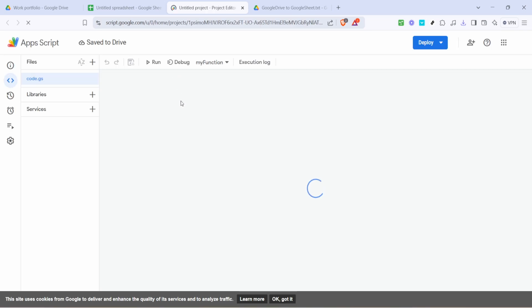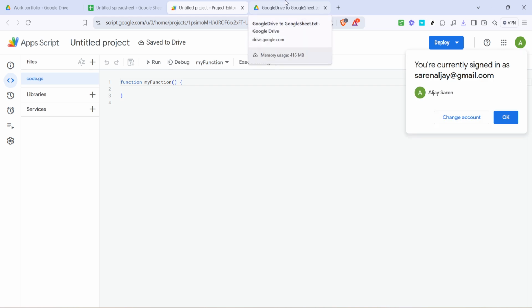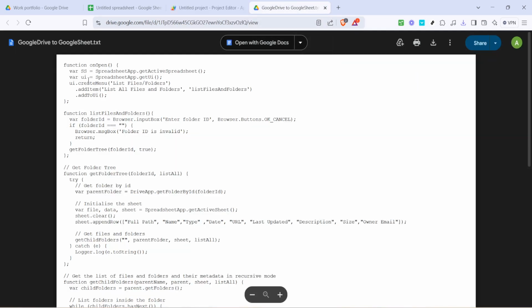If you're not familiar with App Script, think of it as Google's way of letting you automate tasks and integrate with Google's platform. Now, I know I promised no coding would be needed, so here's where the magic happens. You'll need a pre-written script. Head over to the provided Google Drive link where you'll find a script file.